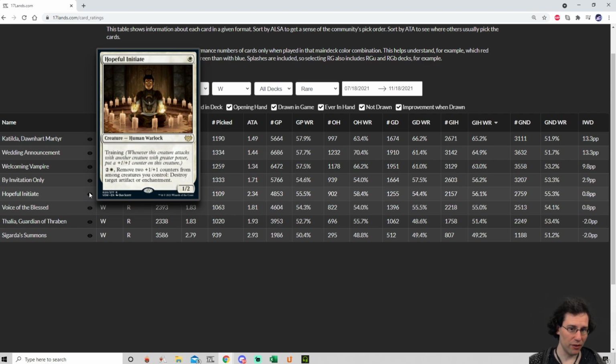The common you have to spend an extra mana for. The rare, instead of needing to spend an extra mana, you get an extra ability. So probably quite a bit better than the common. Though, yeah, I don't know.